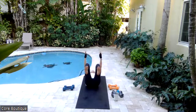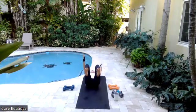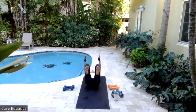We're going to start this out just with the arms. So what I want you to do is take the right arm back, fully extended, and bring it back up, and then left. Just get comfortable with the position of your pelvis, whether you're pressing that back into the floor, whether you're allowing that natural curve to be there, whatever feels good for you is where you position this.